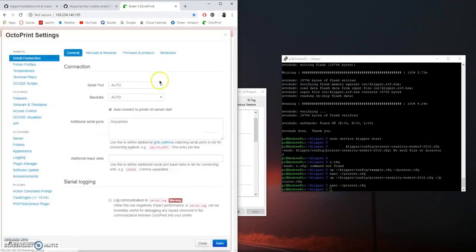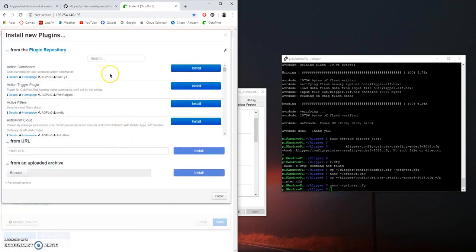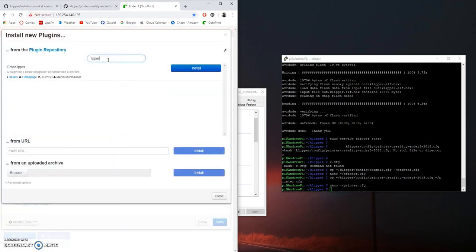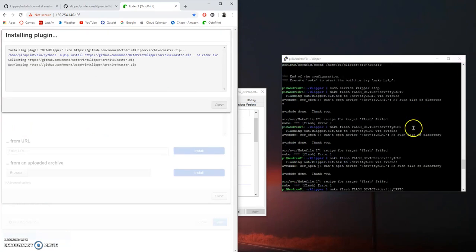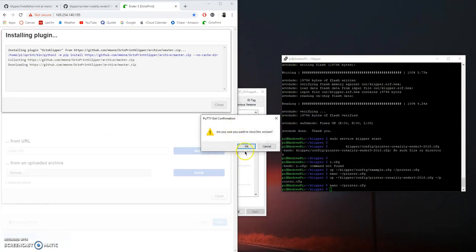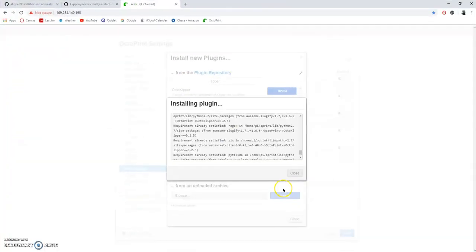So I don't know if I showed this. I made a few videos and the audio wasn't coming through for some reason, but there's actually a plugin for Klipper in OctoPrint. So let's just go to Get More, type in Klipper, OctoKlipper. This makes it really easy to set up. So let's just do that quick. So we can close this out here. This is all installed. And again, I will link PuTTY in the description.